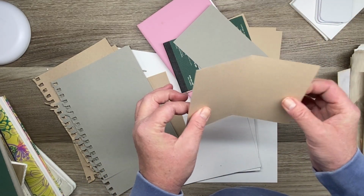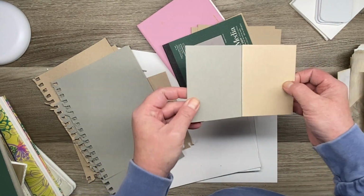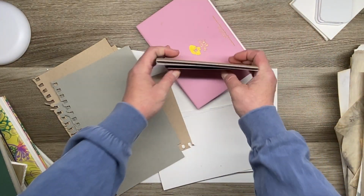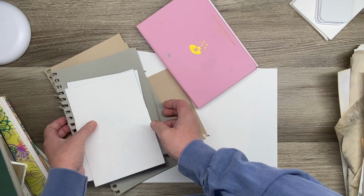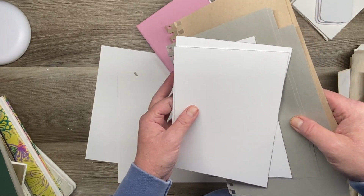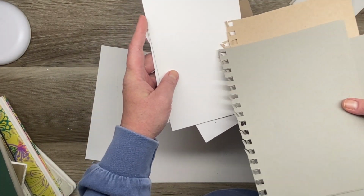So I initially started out with this mixed media paper. I like it, but it's kind of stiff and it's a little bit heavy, and the sheets are really small. And this would make another really cute kind of quick journal. But like I said, the pages are too small, so I'm not going to go with that. So I have all my paper here, and what I'm going to do is cut down these pieces of paper to match this.